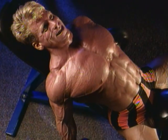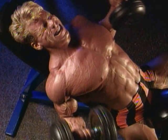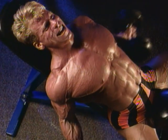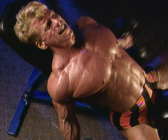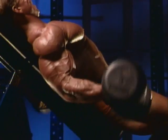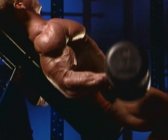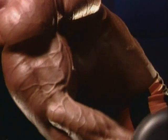To make the incline dumbbell curl as effective as possible, don't allow your upper arm to move too far forward during the upward movement, or you will bring the front deltoids into the exercise. Also, don't rest at the top of each rep. Keep the dumbbells moving. With proper performance, the incline dumbbell curl will completely work the biceps in the stretch position.